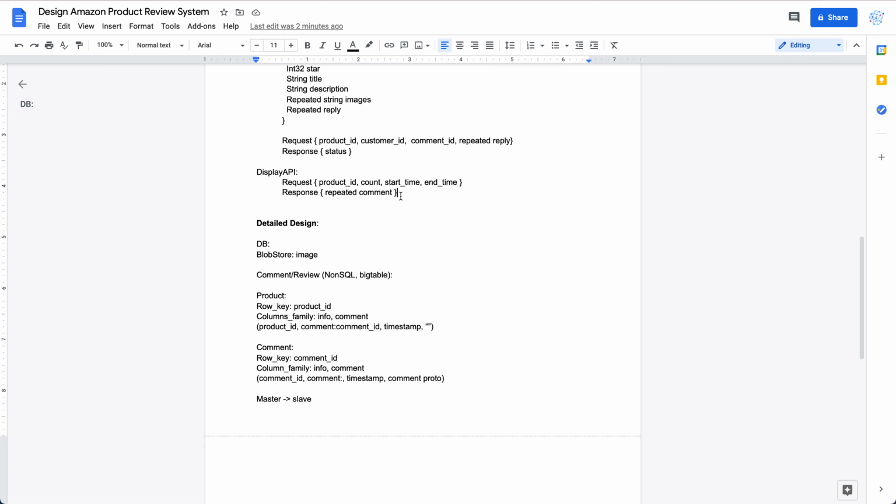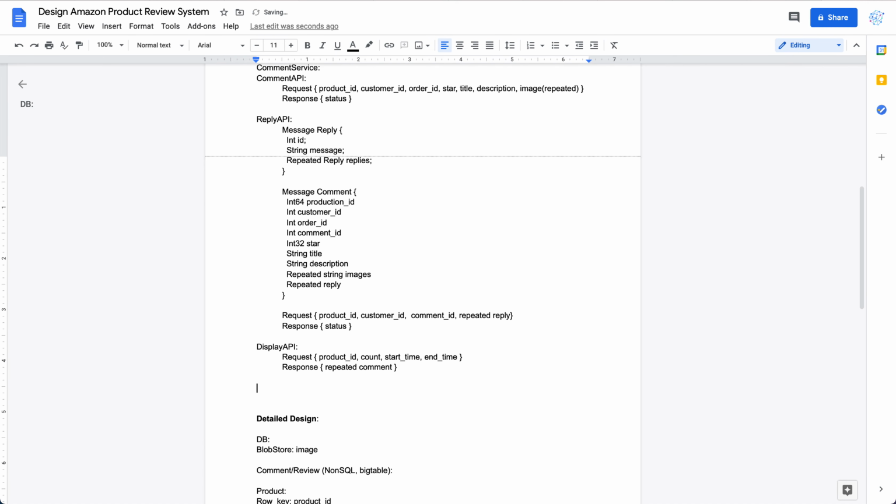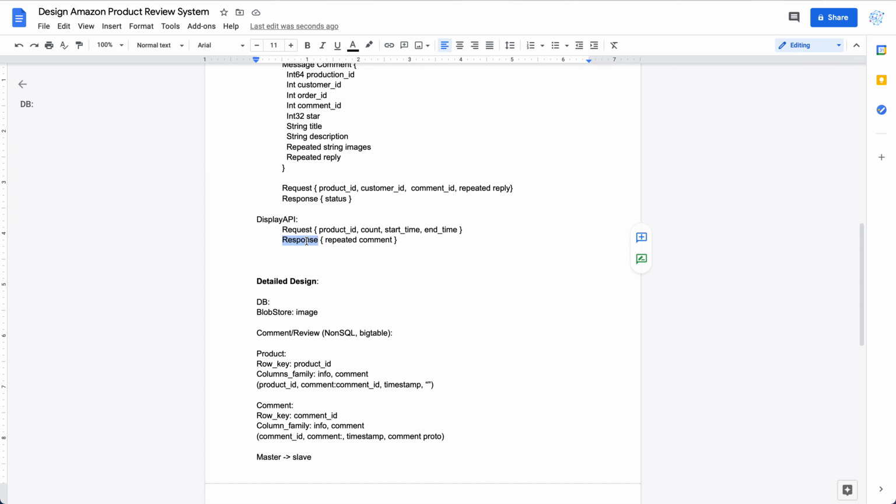And actually, we need to have a comment service here. Well, since we already have the display API, I'm thinking whether we need to actually set up a different service, which sends the request, including the comment ID and the reply, and then returns the comments.